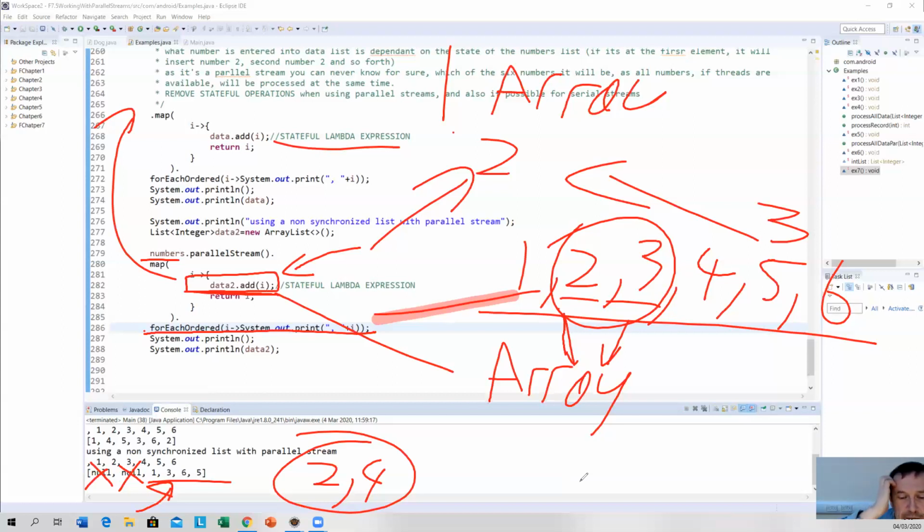Okay. The beauty of the builder pattern is that every item is totally independent of each other. Streams have the same process. Each one of these, parallel stream, should be independent of map, which should be independent of for each ordered. That's what an independent operation means, that each one of them should be independent of each other.